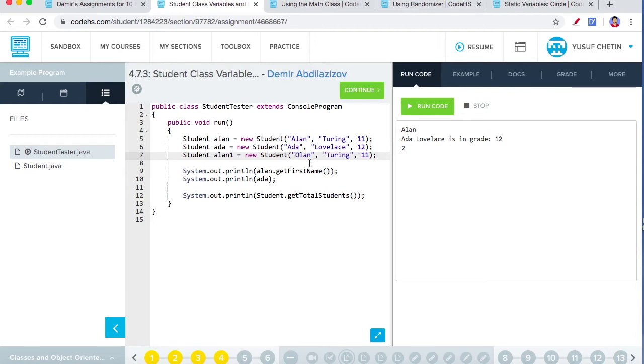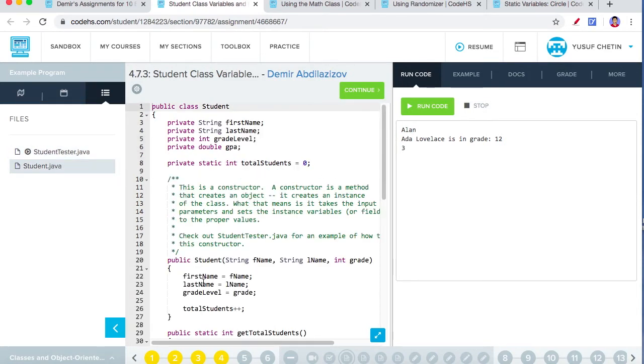Let's change it to 21, send it, and run it. Now you see we have 3, because we produced 1, 2, 3 objects. So this object's instance information is coming here, but it is not affecting this variable.